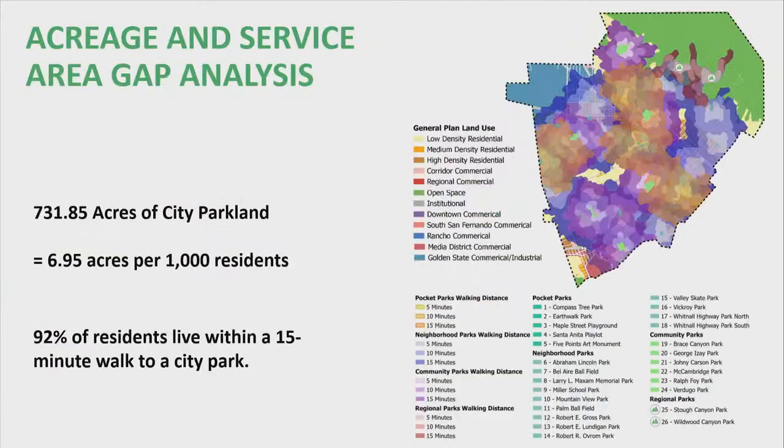Now, as I mentioned, we do a lot of mapping analysis. So when collected with all of that community data, we start to go back and we look at all the analysis that we can on our GIS systems. One of the tools that we utilize is a gap analysis. We look at how much park acreage you have. You have, from our analysis, 6.95 acres per 1,000 residents. We see that 92% of residents live within a 5, 10, or 15-minute walking radius to a park. That's kind of an academic planning standard, that radius. That's just done in the system with architectural barriers, crossing roads, freeways that might be barriers. How does that compare?